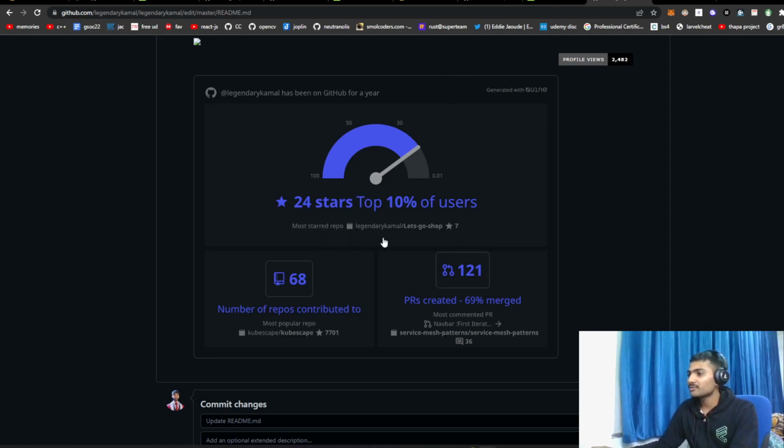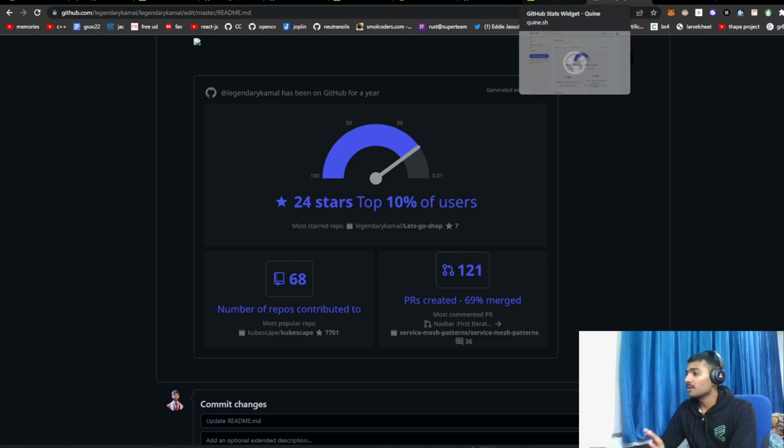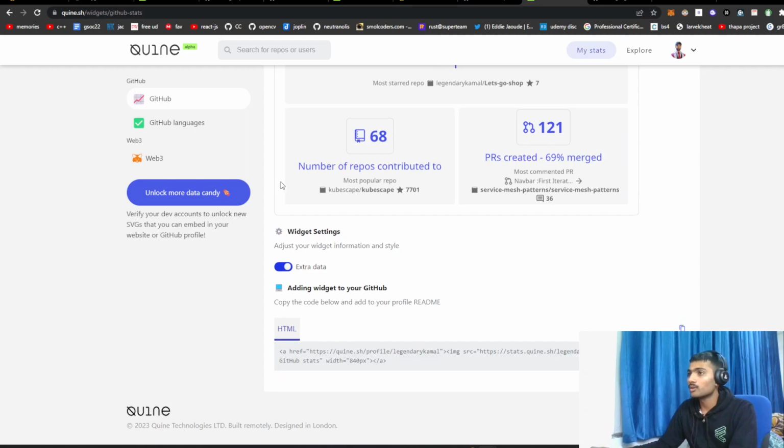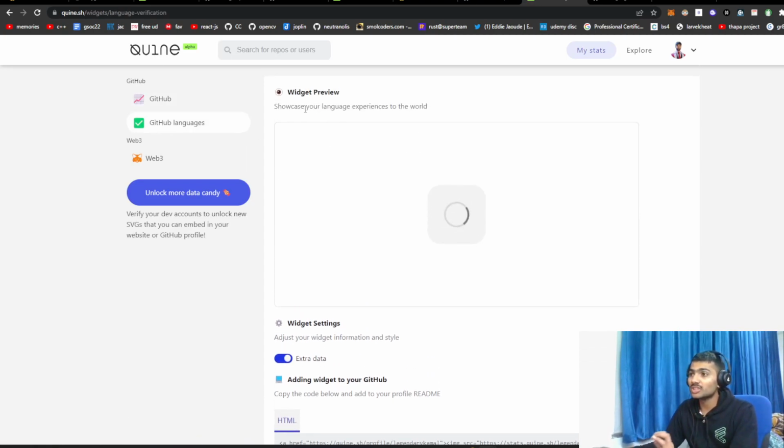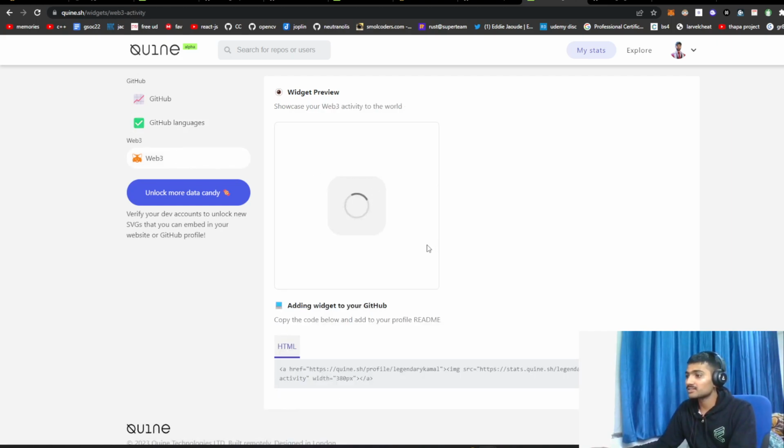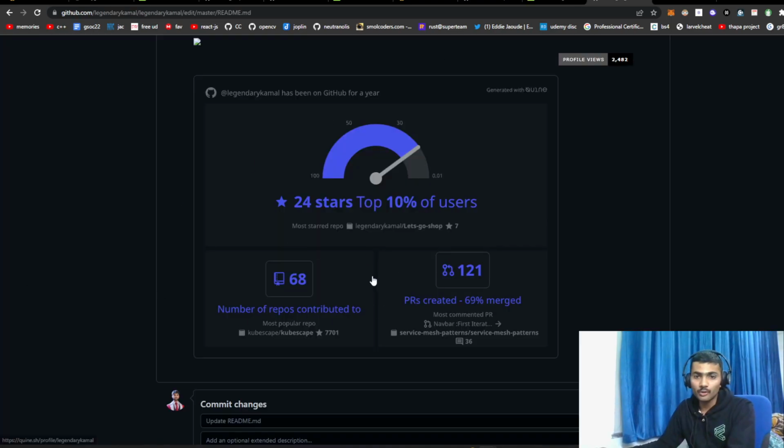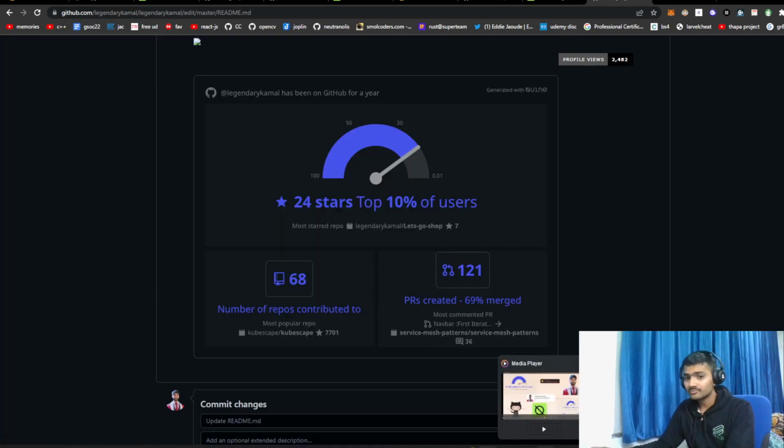So it says 24 stars, 68 repos contributed, 121 PRs created. Okay, so yeah, you can also generate widgets for GitHub languages, even for your Web3 links, if any, and you can just copy it and add it to your GitHub READMEs.